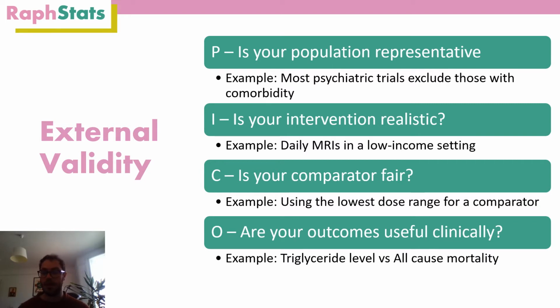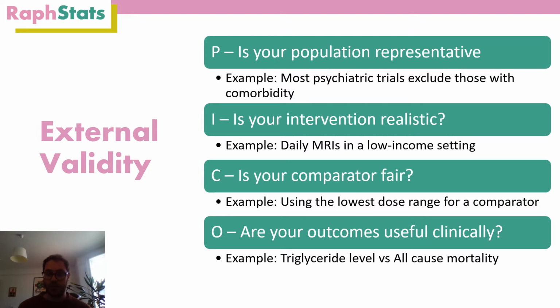This makes it easy to control in the trial and make sure I know whether this drug works for this section of the population. But in reality, a large segment of people with psychiatric disorders have comorbidities. So does the trial that excludes all those people give results that are meaningful when you're applying them to the real world population? That's potentially something that makes it less applicable. So that's going to affect your external validity.